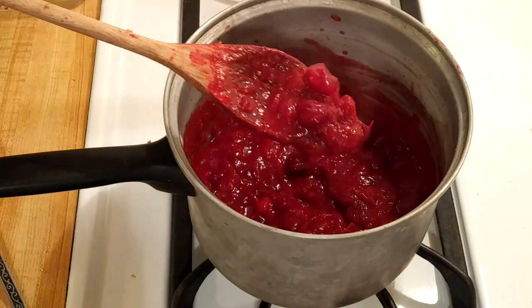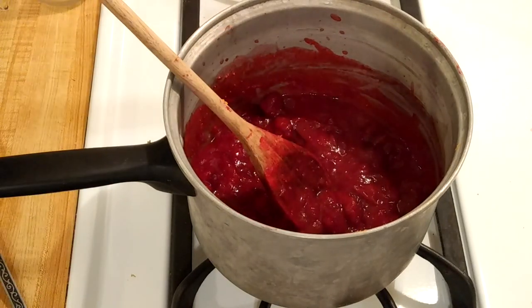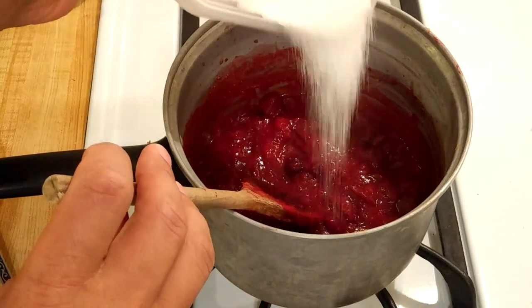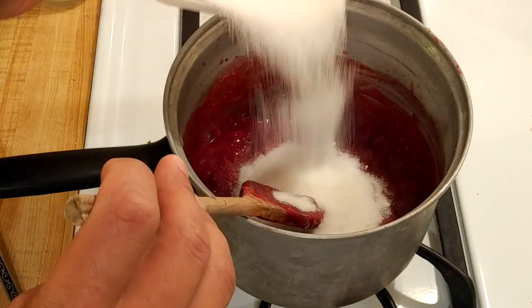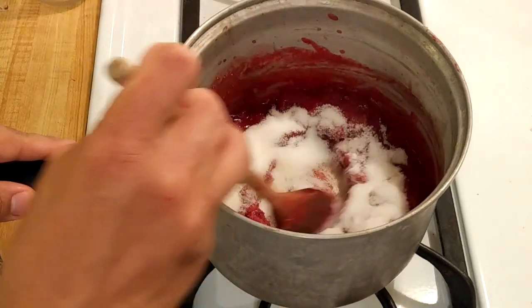Although it was still a bit on the tart side, I really liked it because of all the spices in the background. Although I have heard of people using an immersion blender to make it smoother, I honestly thought that this sauce was fine just the way it was. Some of the cranberries broke down, some of them remained basically whole, so there was a good combination of textures.